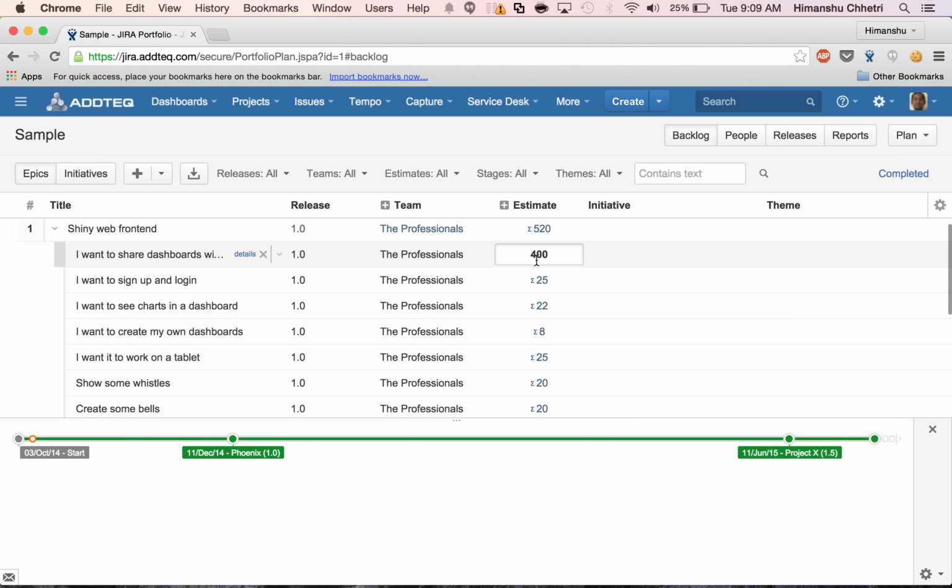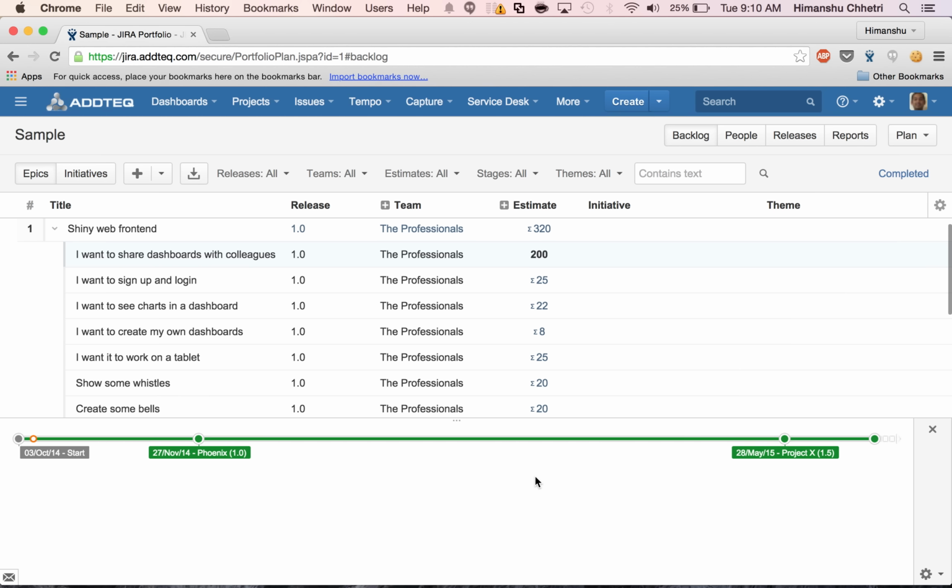So we can see how it's a very useful tool for looking at the projected release date, and the global stakeholder or the project manager can play around with all of these different kinds of variables to see how that would impact the overall release date. So in this way, it's a very useful forecasting tool.